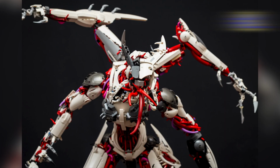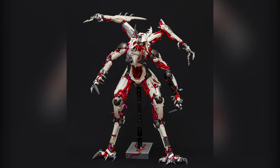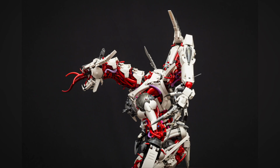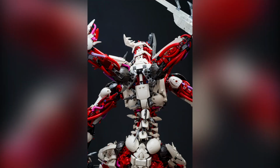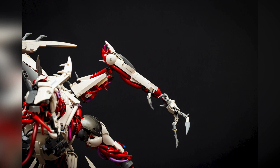And now we're jumping into the last build of the week from Andrew Steele. This is titled Protoweapon XV2 WYRM, or WYRM. It's hard to peg this model exactly. This is kind of like Grievous meets an Elite who meets Akira, or something like that. The universe behind this creature is that it's an experimental kind of wormy entity that can create, absorb, and bind itself to objects and armor in order to create weapons and also protect itself.